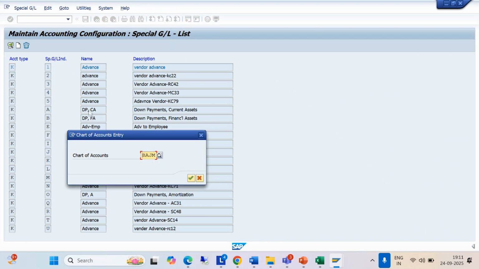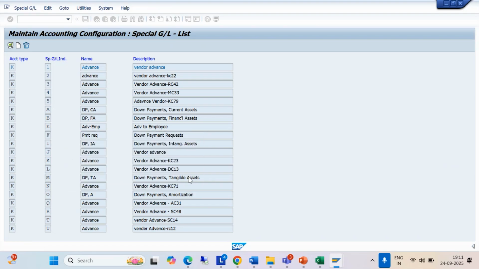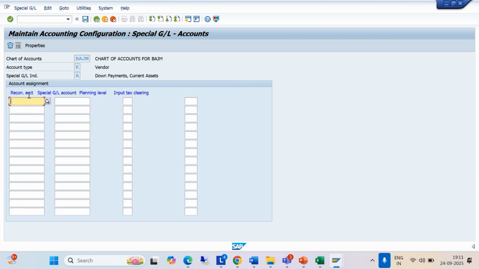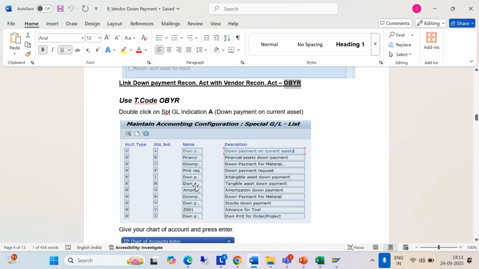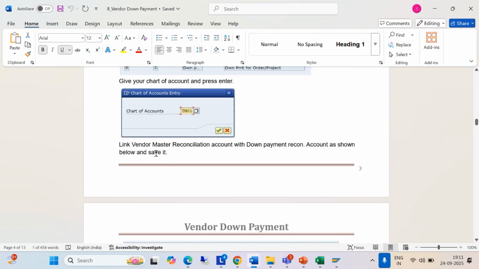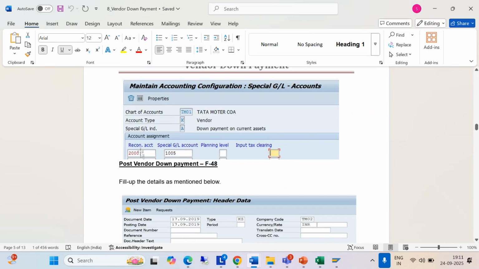So you have to double click over here, chart of accounts. And if you see here, the reconciliation account of the special GL. You have to go and give the special GL, like if you see here, link vendor master reconciliation account with the down payment reconciliation account as shown below. So what is our vendor reconciliation account and what is our special GL account?